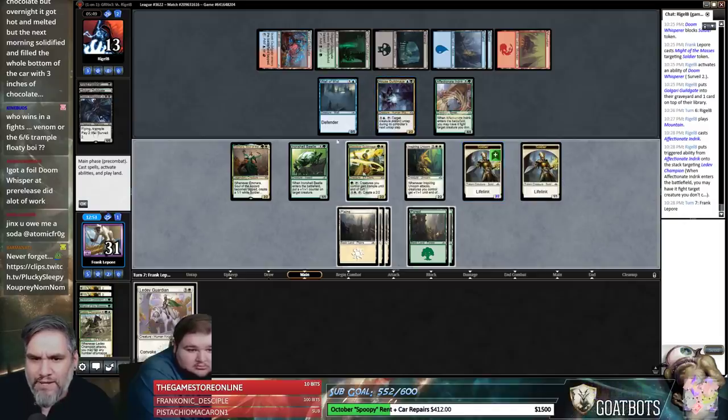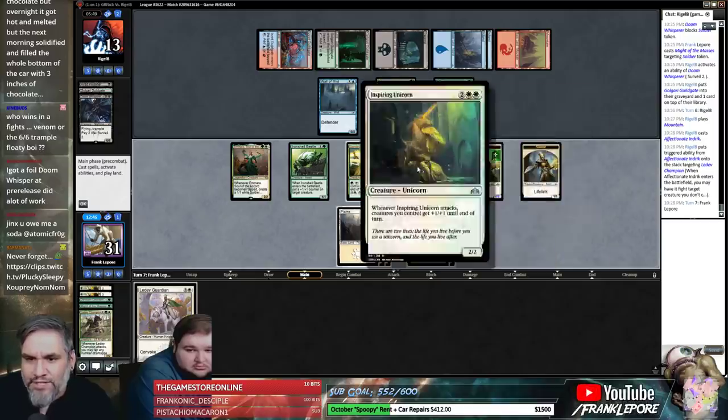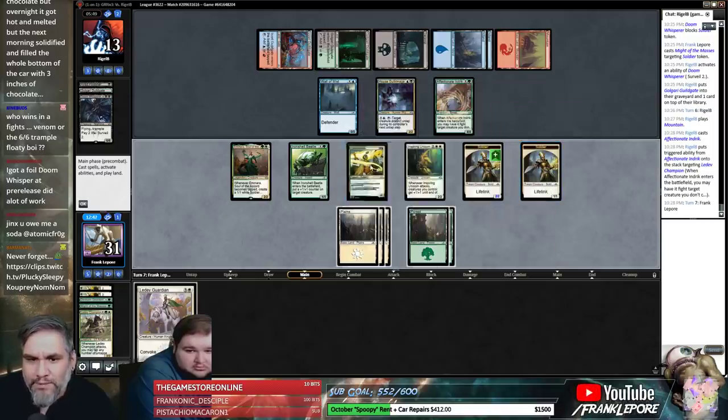2-2 here, maybe. Amara makes another guy. We get to play another guy. So they block 3-3, a 1-1, and a 2-2, right? Let's say these three get blocked. Then we're dealing 3, 4, 5, 6, 7, 8, and we play another 2-2. We can also make guys in the future.